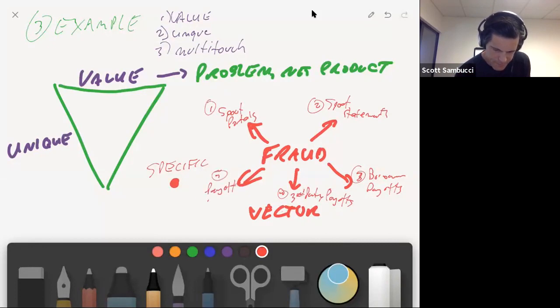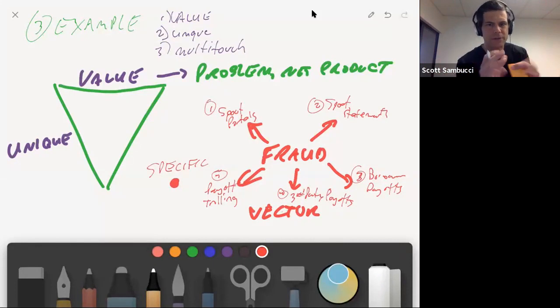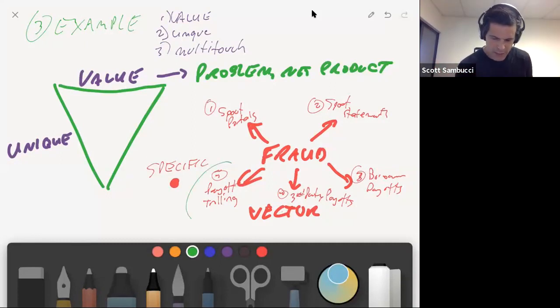Payoff trolling. So I said, okay, this is a really, really great start to go from this big nebulous topic of fraud to something really, really narrow. So I said, okay, Tom, for your marketplace, of these 5 vectors, which of these are the most important, which of the ones are kind of top of mind for most of the people? Are there any that are more new versus old? And he said, well, yeah, actually this payoff trolling is kind of a new form of fraud that we've only seen pop up in the last 60 to 90 days.